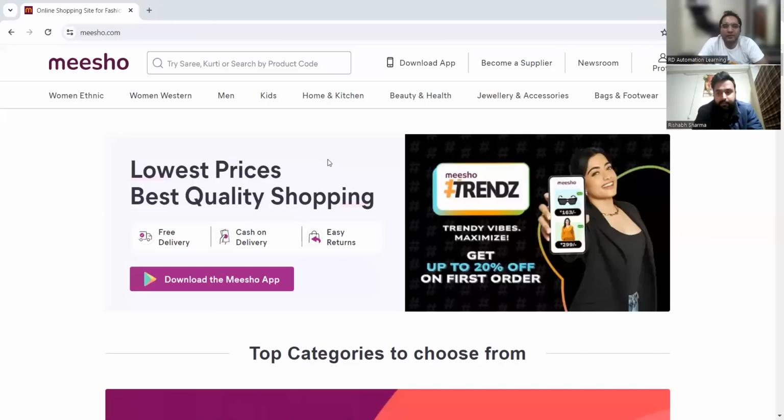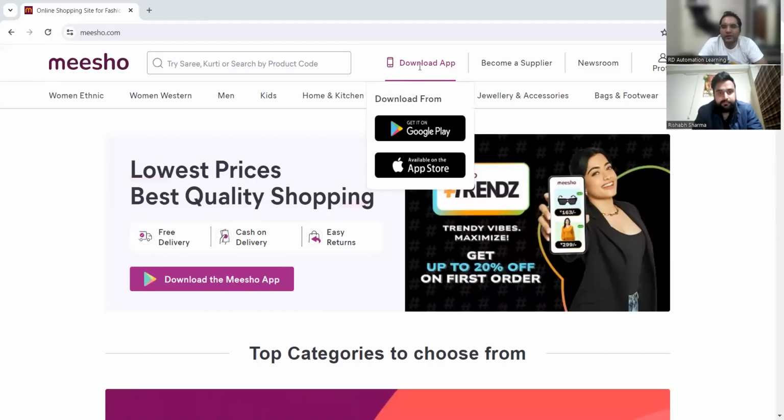Okay, now let me share my screen. Okay, is my screen visible to you? Yes, sir. It is. Okay, so this is an e-commerce website. Now you are supposed to test this particular functionality, download app. You can download it from Google Play, you can download it from the App Store. So can you tell me your test estimation? How much time would you take to test this particular functionality? And which are the different testing activities that you would perform while testing this functionality? You can take your time, 1 or 2 minutes to first think, and then you can structure your answer. Yeah. Sure.